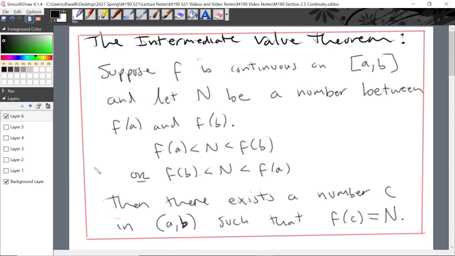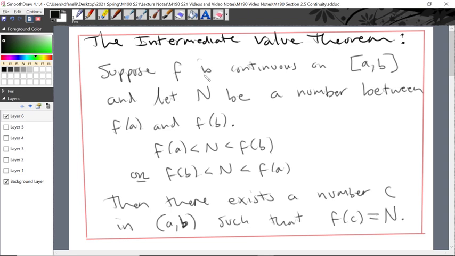Okay, so now there's one more thing for us to talk about, a theorem called the intermediate value theorem. That is that you can find a value between two other values that would satisfy the output of a function. And let's analyze this geometrically. It's going to make it a lot easier to determine what is actually happening here. Let's take a look at a picture.